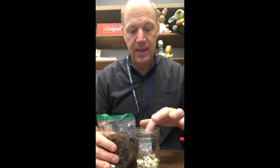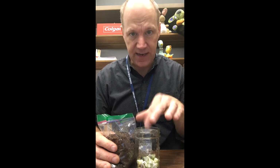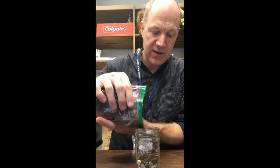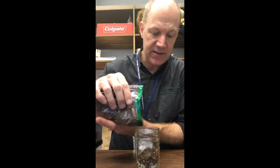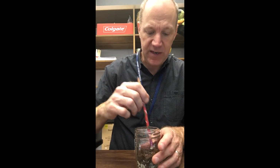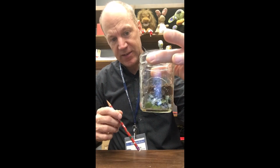Next, you're gonna put in potting soil. Now, some instructions say to put activated charcoal in here on the second layer before the soil, and that sort of absorbs extra moisture, but it's up to you. I'm just gonna use pebbles and potting soil, okay? So then you put a little layer of soil. You don't need a ton, and you're not going all the way to the top of the mason jar because you need room for your plants and your decorations. I like to use a pencil to sort of manipulate things inside of it once they're there. So there you go, you got your pebbles and your soil.